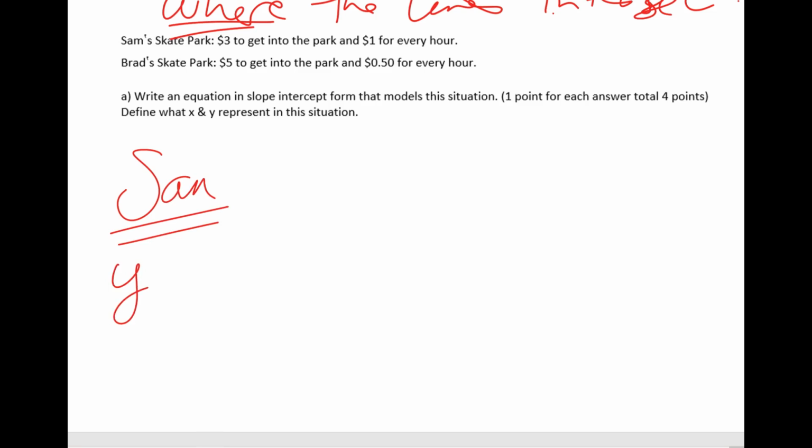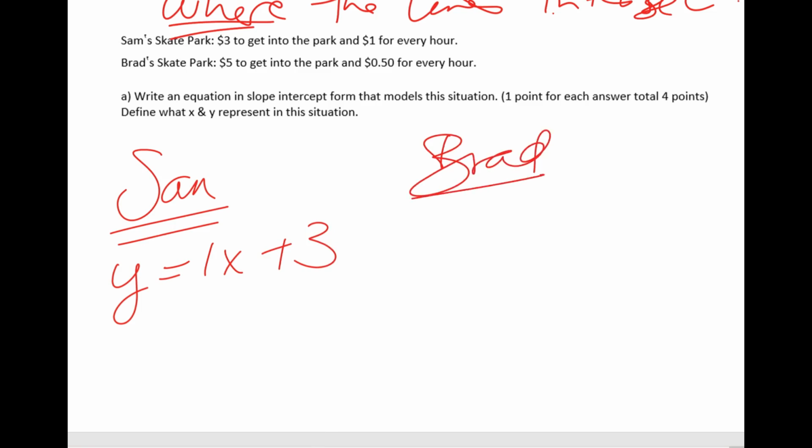Which one is the rate of change? $1 every hour. So that's changing by 1, so x there, and $3 to get in, which is my initial value. So y is equal to x plus 3. Brad, y is equal to, he has 50 cents, a little cheaper, 0.5x plus 5.